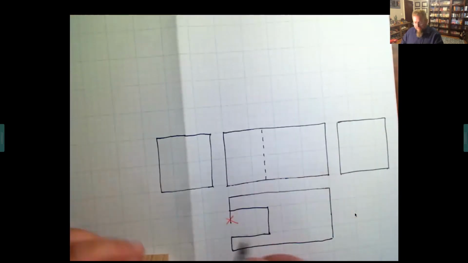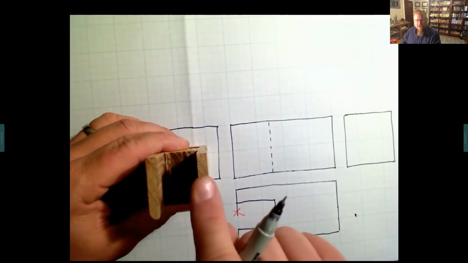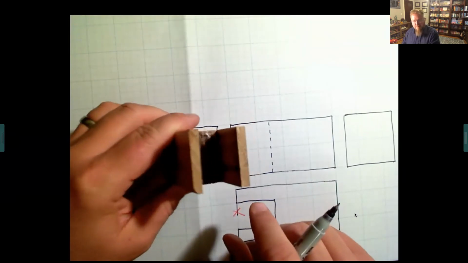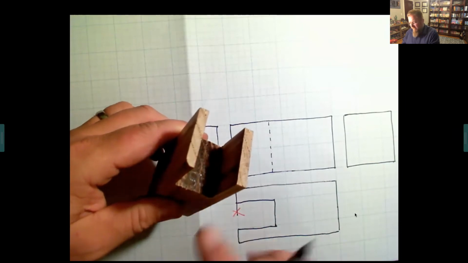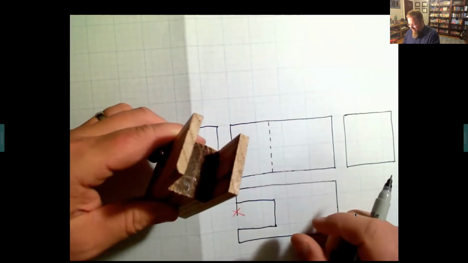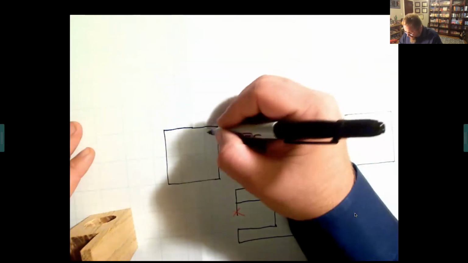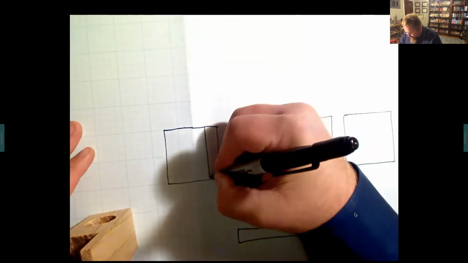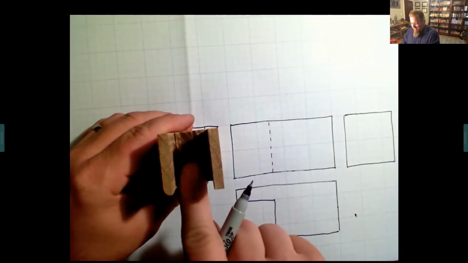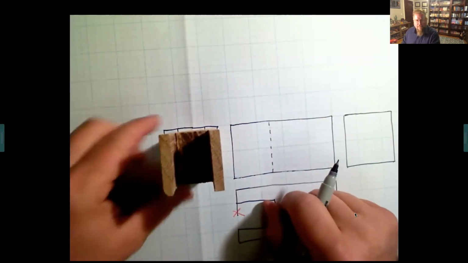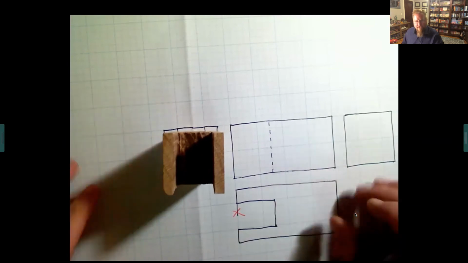We see 3 faces here, right? I'm trying to get a little bit of light in here. We see 3 faces. We see the inside, and we see the 2 that are closest to us. We show that with these object lines because there's nothing hidden in this view that we've talked about yet, right?